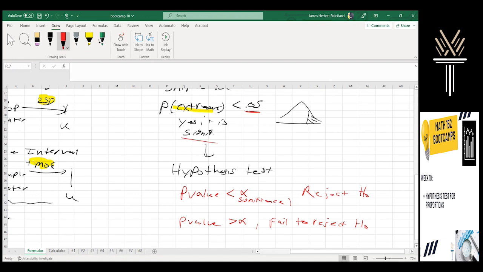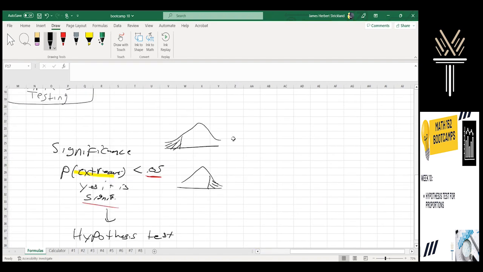And so fundamentally, we're doing the same thing we've done before with the significance idea of finding the probability of an extreme. We're just now going to be more precise about what we call these two things. It's not going to be just use any extreme we want and compare it to 0.05. We're going to have to dig through and figure out which kind of values to use. Essentially the same concept, just now a lot more precisely calculated.